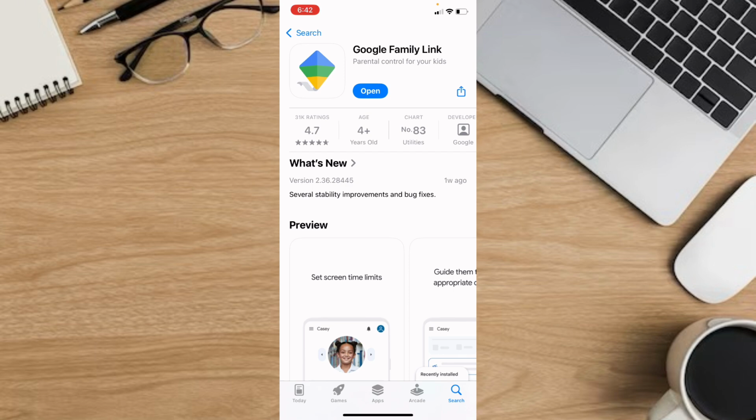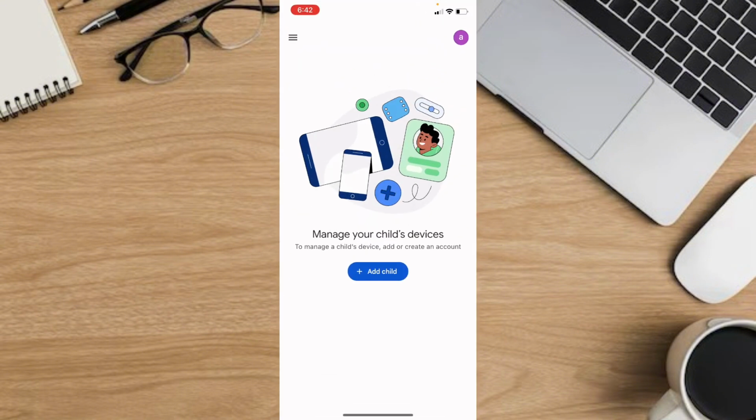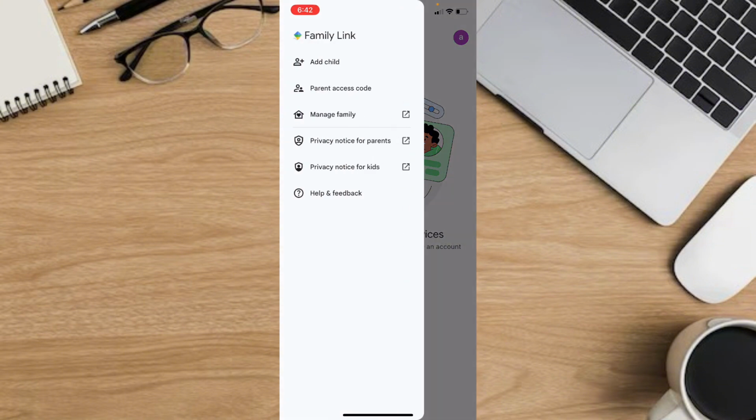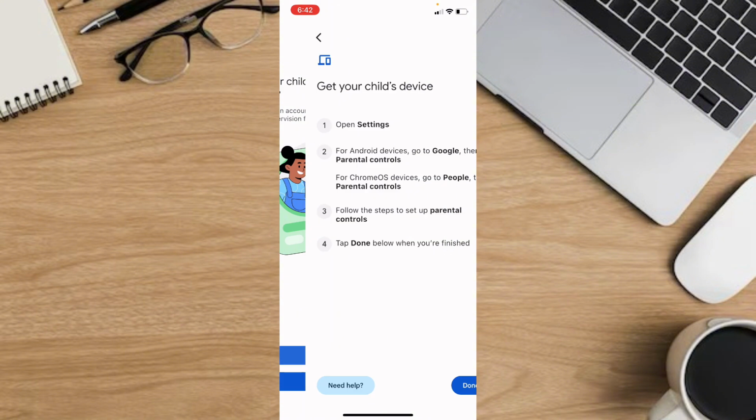in 2024. So first of all, download the Google Family app. All right, and then go ahead and open up Google Family, and then basically jump into the process if you have a child, or if you don't have a child, or if you're like me, just the interface just showing up like this. Click the three bars at the top left and then click add child, right? And you're gonna see the same settings before, right? And then start adding your child, okay?